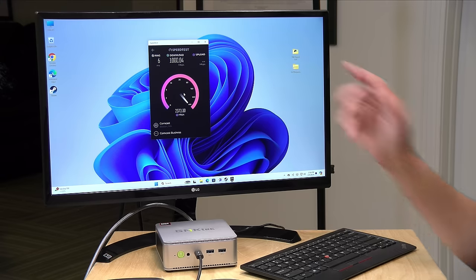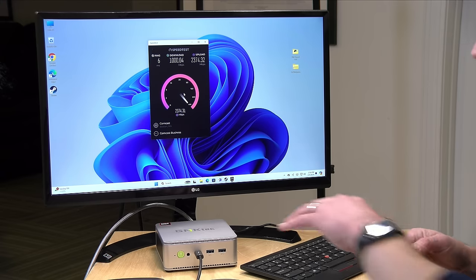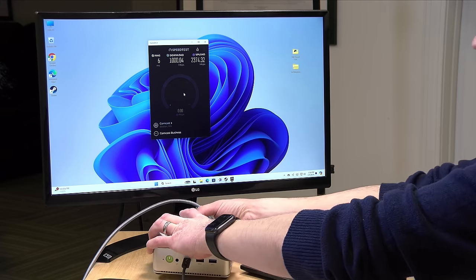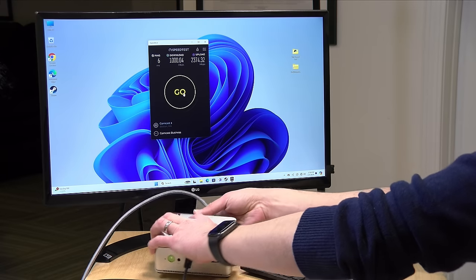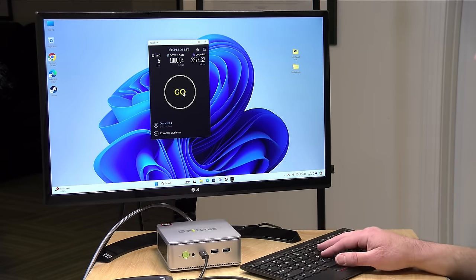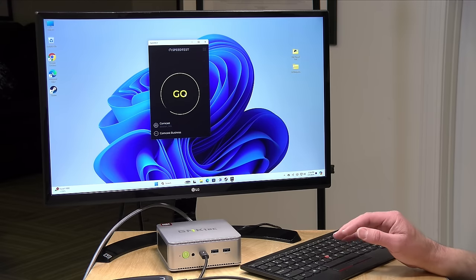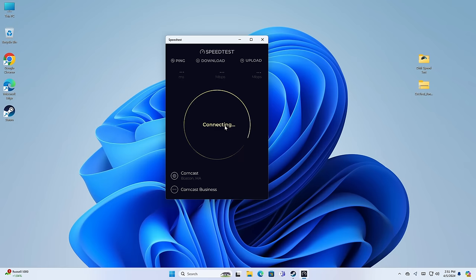And I occasionally see this on these Realtek adapters on my network here. Now, if I go into the back of it here and just switch to the other Ethernet port, now we're going to be on the right-hand one that's closer to me. If I run this test again after we get on the network, what we'll find is that the Ethernet actually performs better on the other port.